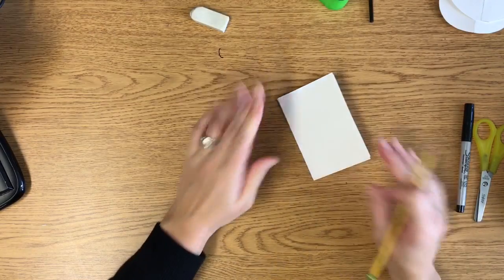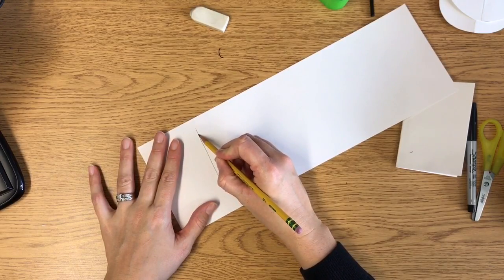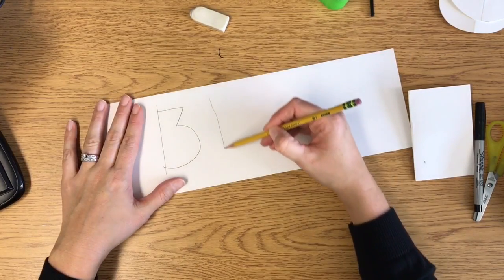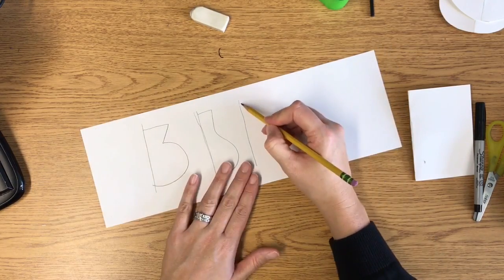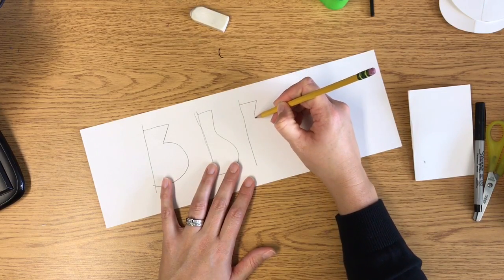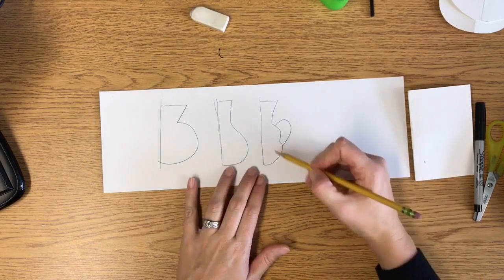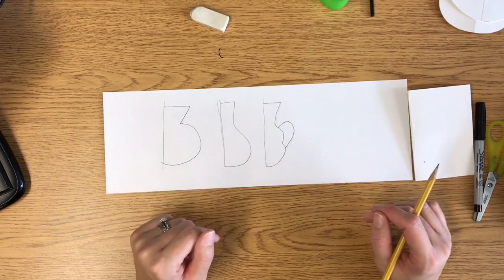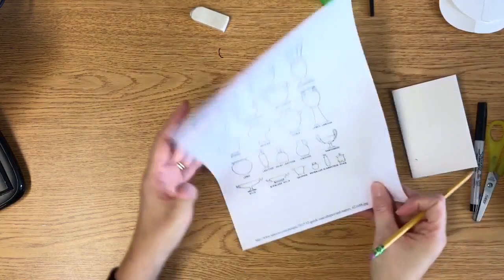And then we are going to draw half of a vase shape into the fold. So just to show you, if this is my fold, the very simplest way is to draw number three. That looks like this. So that would be half of a vase shape. But you can get really creative and do something a little bit different. You can always practice some of these. And if you want to make a handle, then you would just add the handle like this. And then we would cut it out in one piece at the end. The handle makes things a little bit trickier. So if you want to keep it simple, just draw a vase shape.